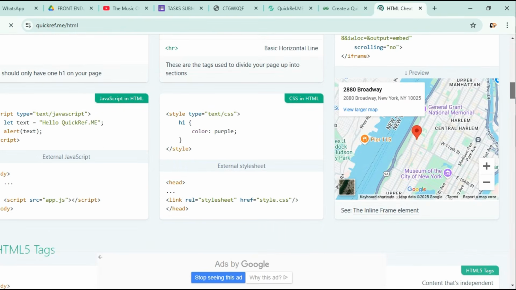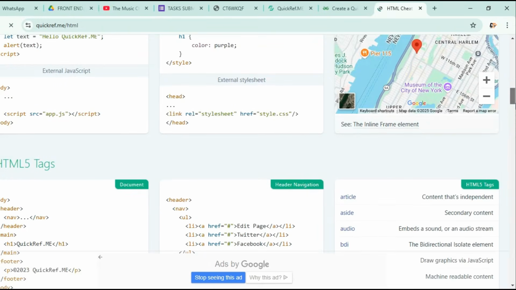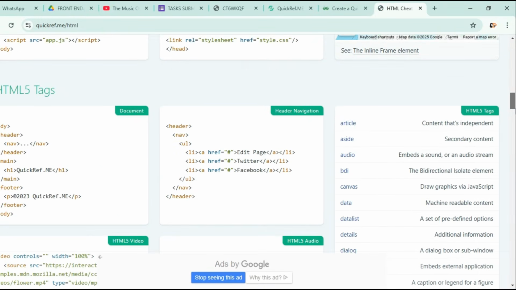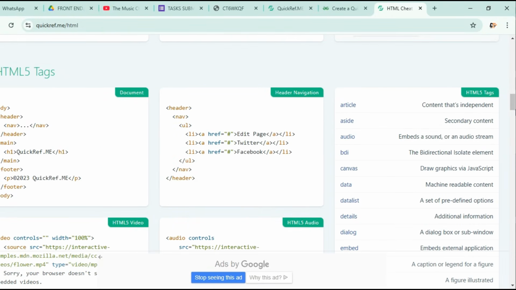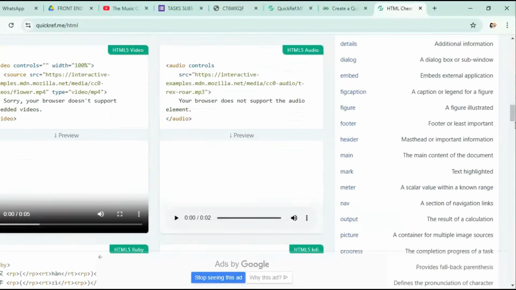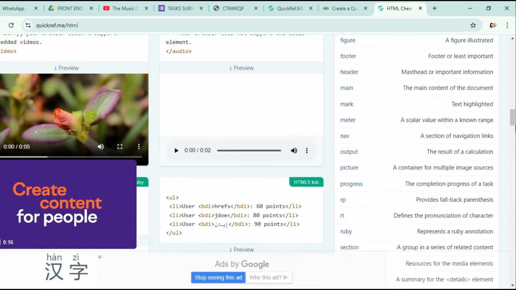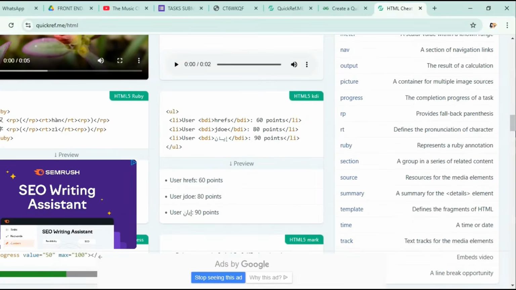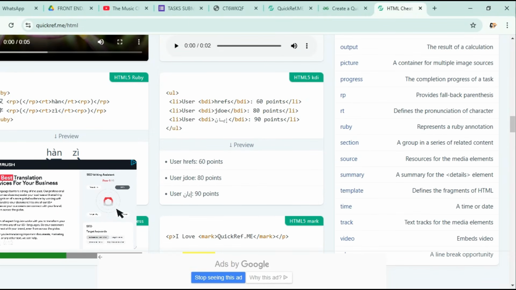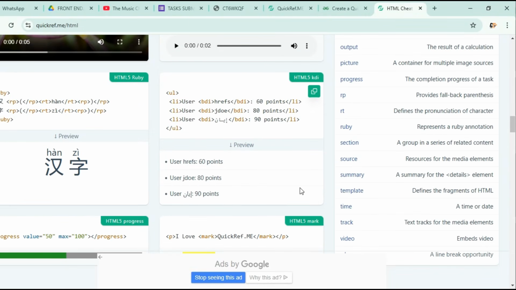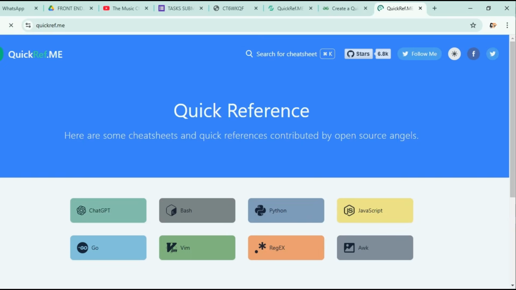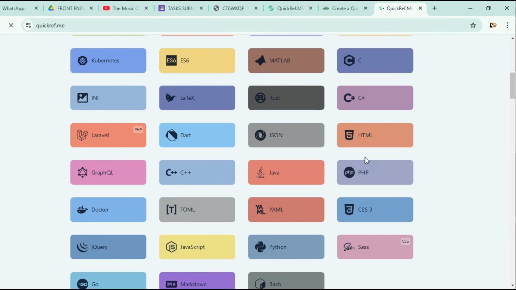It will be very helpful for you, and you can refer to the basic syntaxes to the advanced syntaxes, and how to use all these will be present in this website. As you can see, there are a lot of syntaxes for just HTML, from basics to advanced. Yes, you get some ads as it is an open source platform, so we will find a lot of ads in this. So try to avoid those ads.